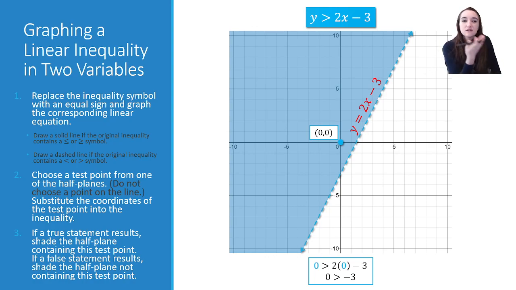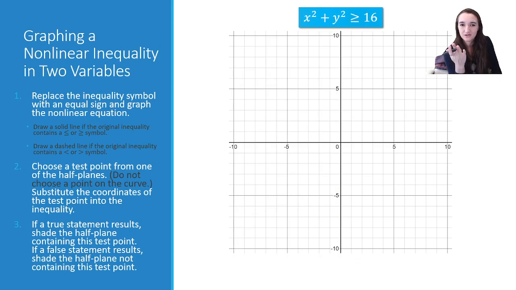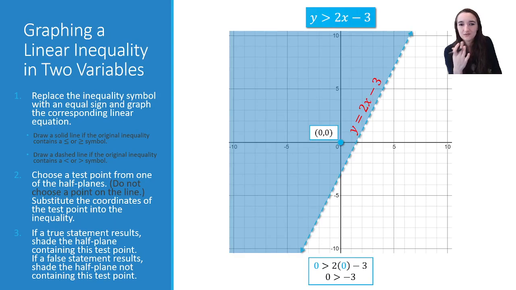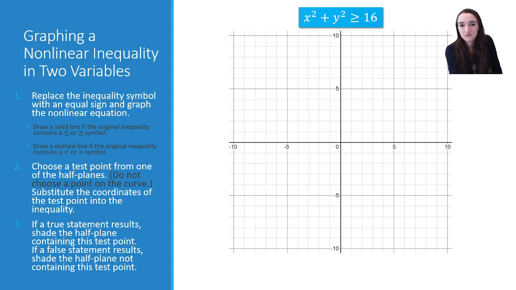Okay. Now, what about if we're working with a nonlinear inequality? In order to graph a nonlinear inequality, we're going to use the same steps. Notice I have changed almost nothing here except that instead of graphing the linear equation, I'm just going to be graphing the nonlinear equation to begin with. But everything else is exactly the same. So, start by figuring out how to graph your equation.